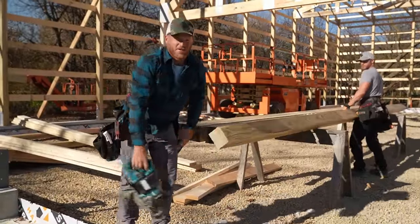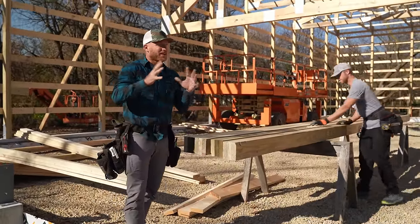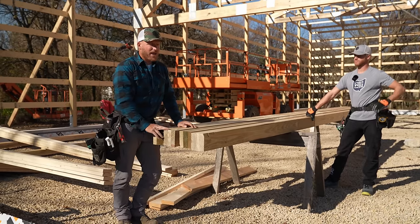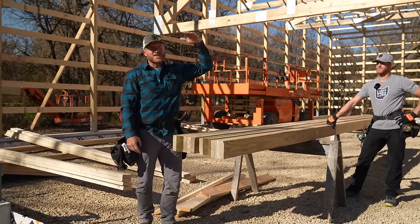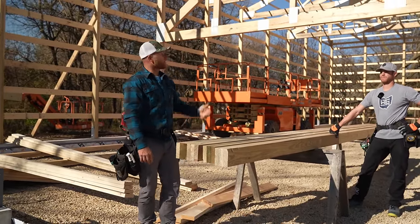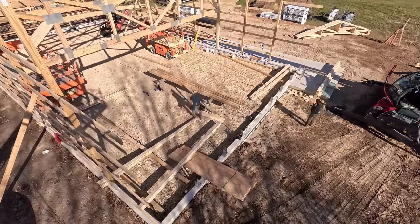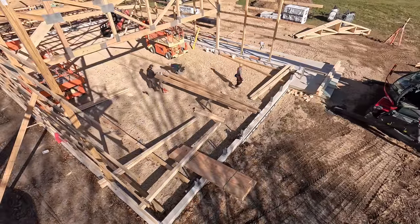That was a staple. All right, so we got that girder truss up. It was an ordeal just because we needed to get everything nice and tight and right. Now, we're gonna build this last end wall. This end wall is a little bit weird. We've got some odd bays. We've got a 10-foot garage door. There's gonna be an entire header on this at the top because all of these trusses are gonna sit on a header, no pockets like we normally do on all of our other trusses. So we're gonna get these columns made. We're gonna get this wall built. All that's kind of business as usual. And I think a nice little time lapse of this process and a little bit of B-roll will be good for this, and then we'll get it stood up.